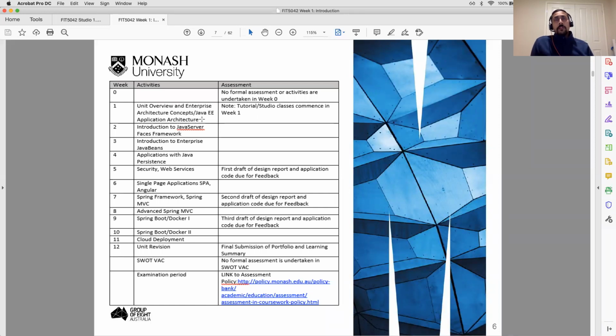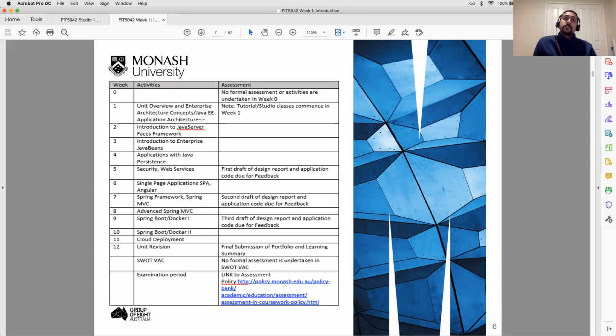Look, in week one, we don't have any assessments, but to be honest, practically by week 5, you'll be able to build end-to-end a front-end client using JSF and connecting it through business logic in between EJBs and web server at the end to the database server at the end.